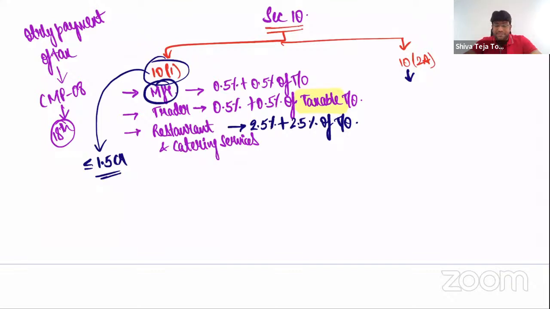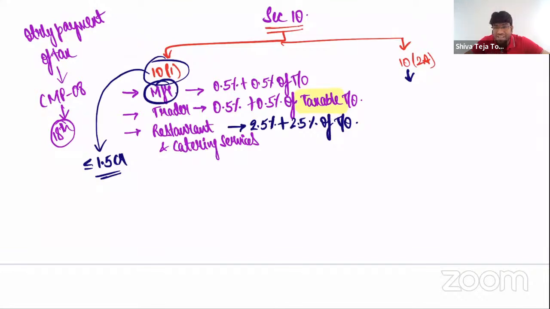Are we clear, everybody? Excellent. Then one more interesting point, my dear friends. Any person who is engaged in interstate outward supply also cannot take composition scheme, because a composition scheme person can do interstate inward, but he cannot do interstate outward. And on the same lines, CTP and RTP, that is casual taxable person and non-resident taxable person, also cannot take composition scheme. That part also is given in the law.